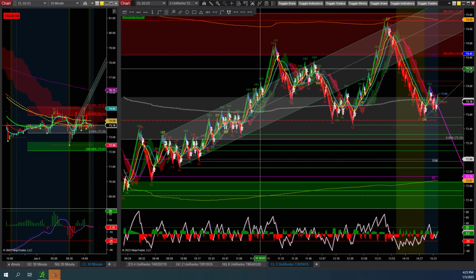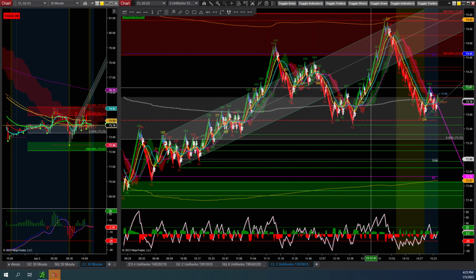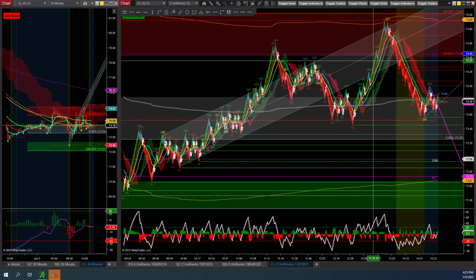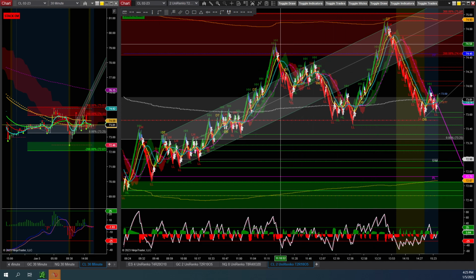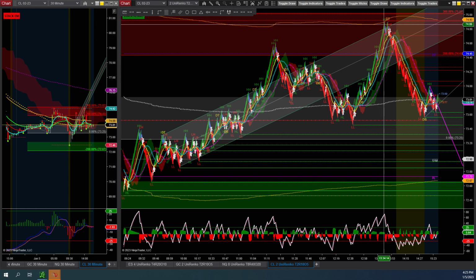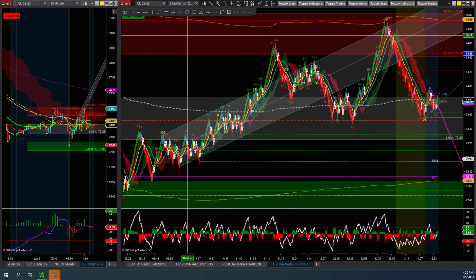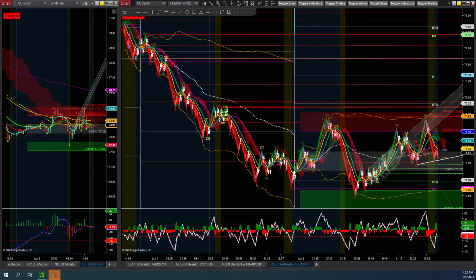So yes, and so the move happened. There was a move here to the upside that could have been somewhat interesting, and moved to the upper side of this, and then moved back down right here. So tough day to trade. I guess that it was a tough day to trade crude. Let's put this one in 4 and see what we see.